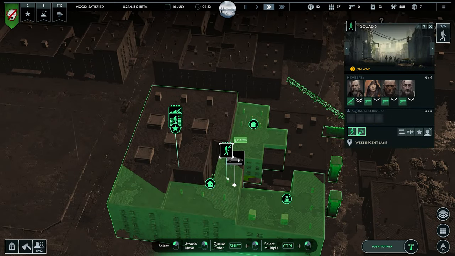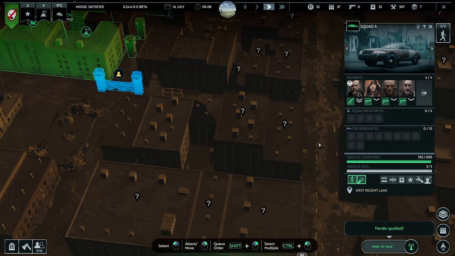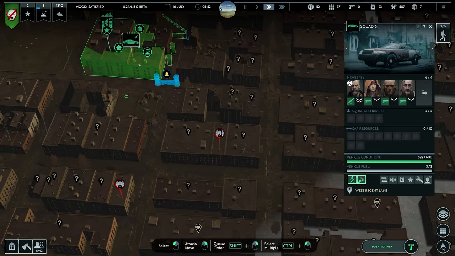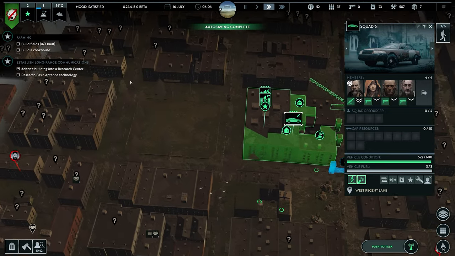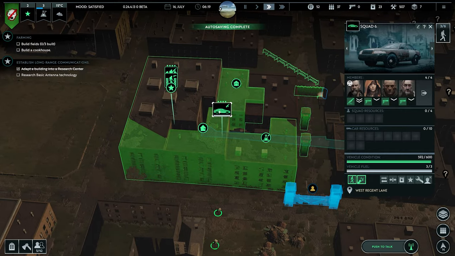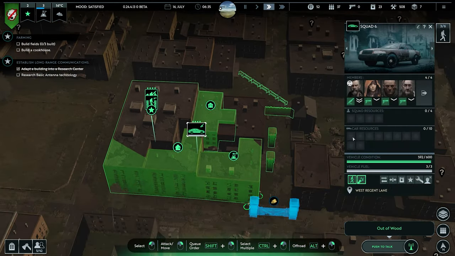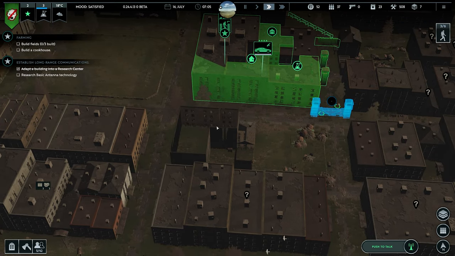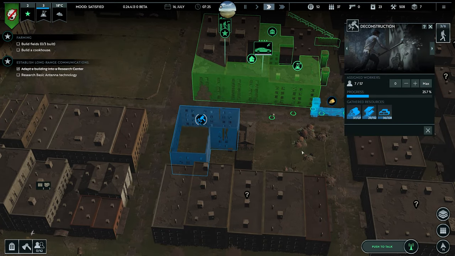We're fine. Jump in the car. There's hordes everywhere. Where did you say to... There's no objectives right now. What the... There we go. Research an antenna, which we don't... Oh yeah, we need to actually get some more buildings, don't we? Let's resume that. We'll get the resources off of this.